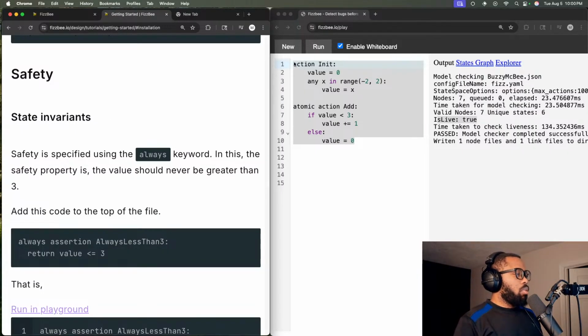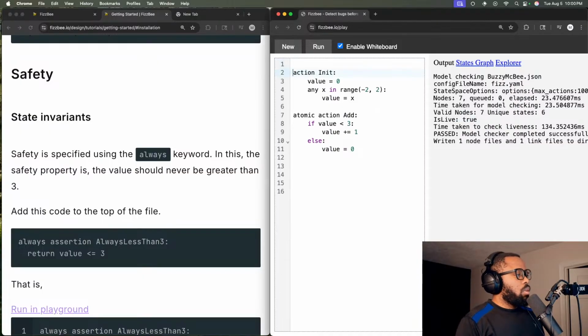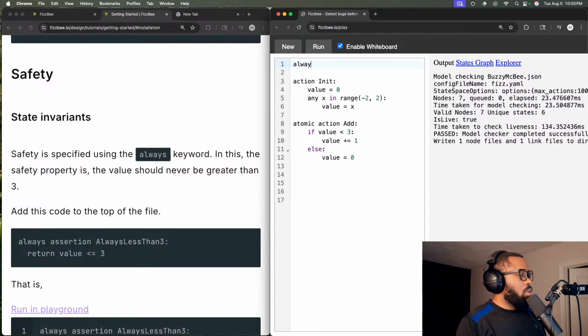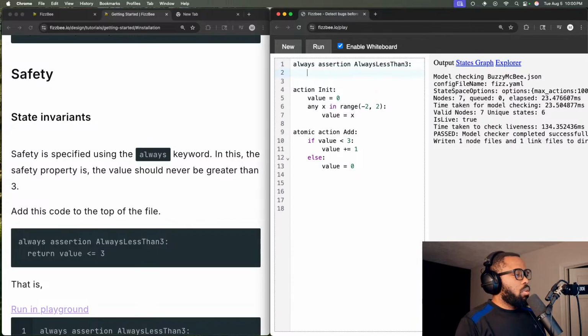Alright, let's do that. Always assertion, always less than 3. I do wonder why we need the extra assertion keyword here.